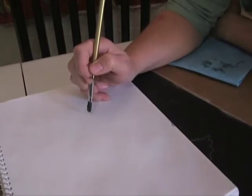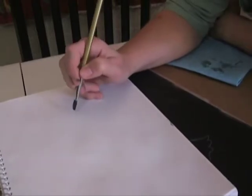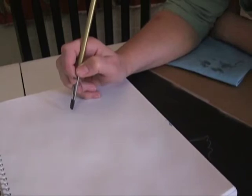Okay, let's talk about hand movements. Notice that my brush is in my hand at a slight angle.